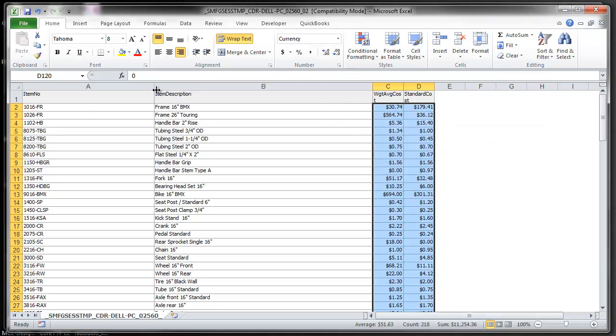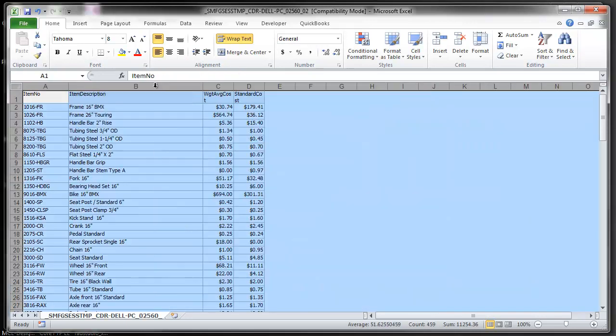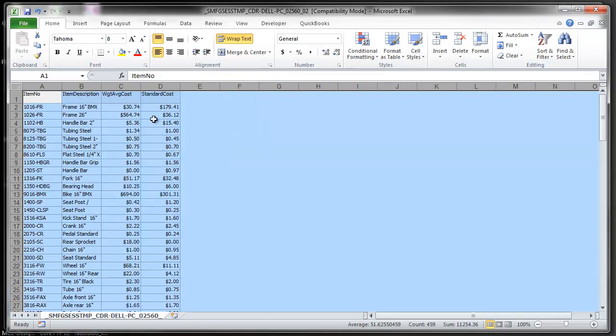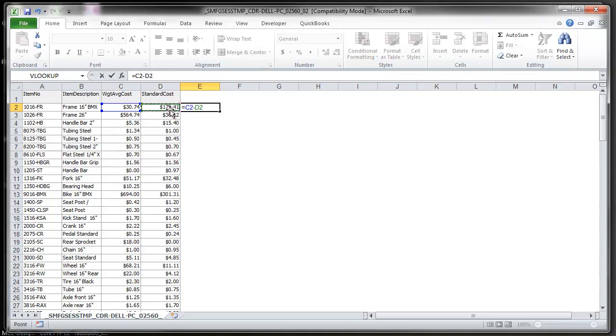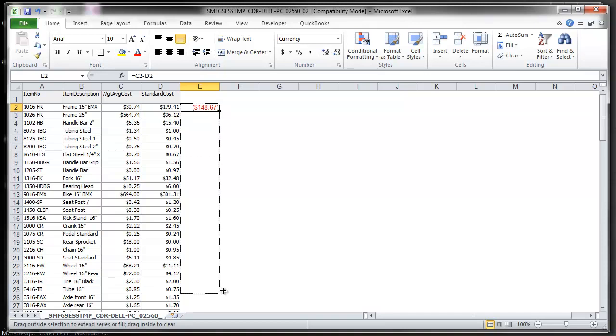You can also do things like highlight the entire spreadsheet and double click on it, and now it formats the width to the maximum of the data, or you can change them all to be the same size. So there's a few things you can do, because now you could do a formula to say equals this minus this value, get a value as comparison, and drag it down like you would normally do in Excel.